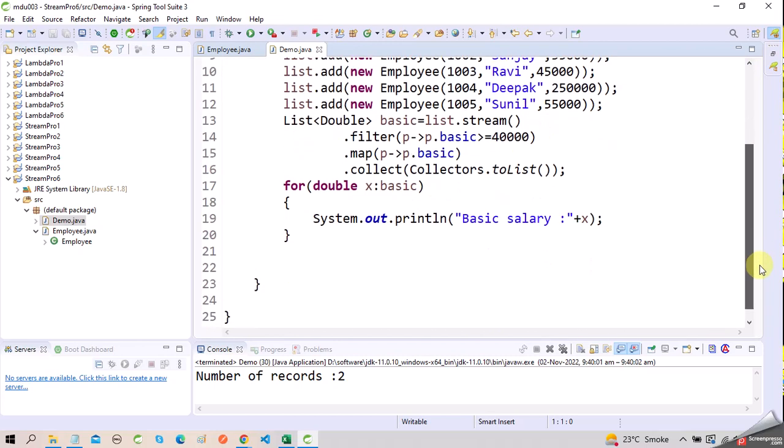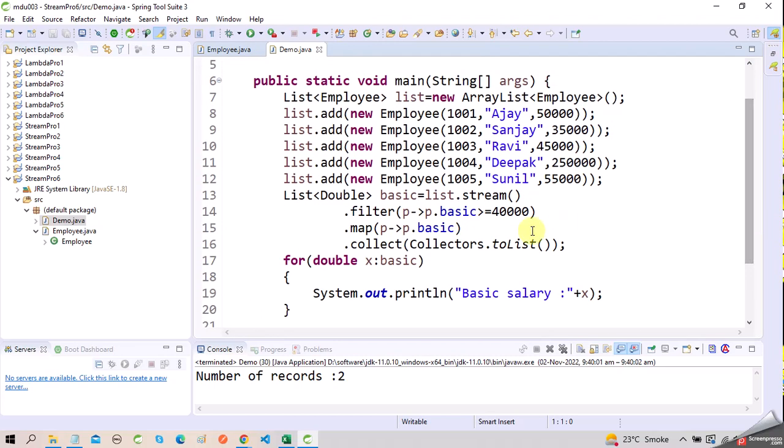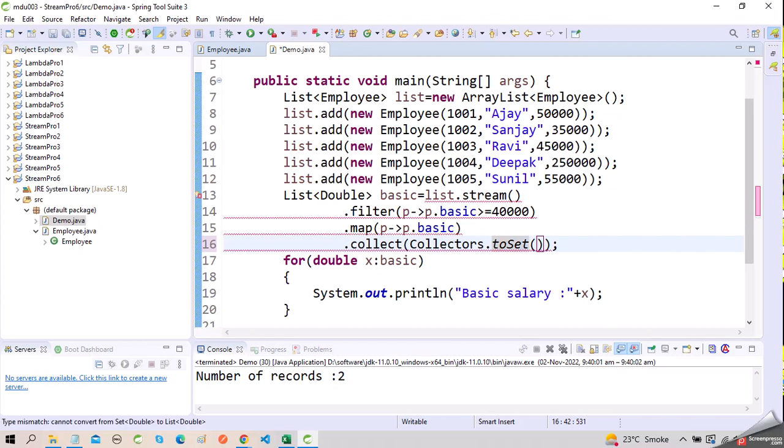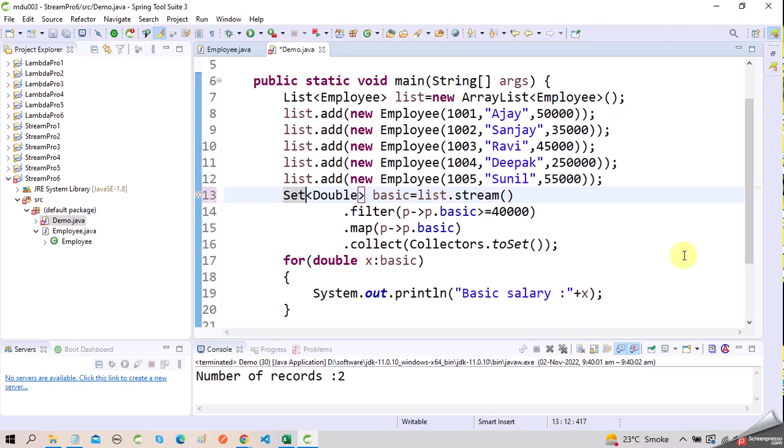So here we can specify toSet. Okay, but it will return a set object. So here we use set in place of list.